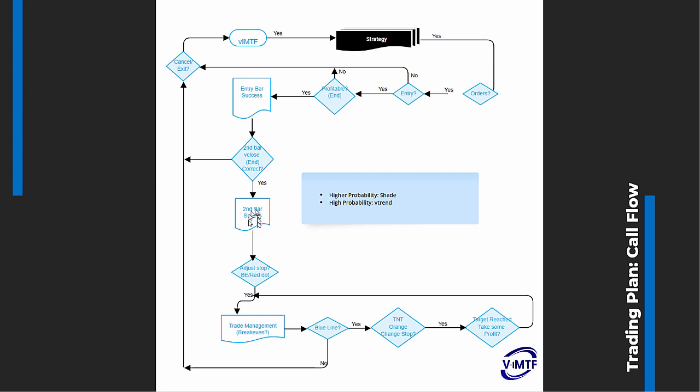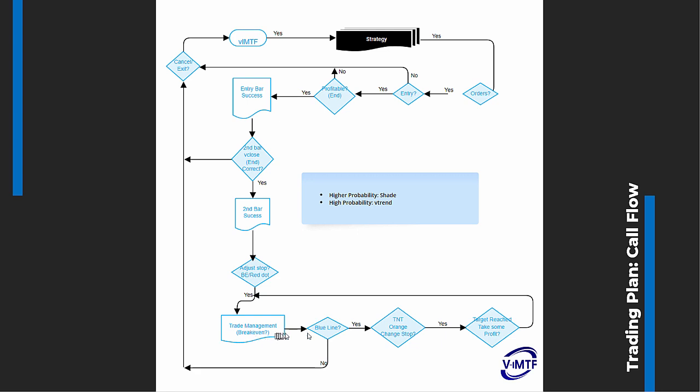Okay? If you pass the second bar, you're now going to look to adjust your stop. If you're a conservative trader, you're going to take your stop and move it to the entry so it's a free break-even trade. If you're aggressive, you could change your stop to the red dot, which is already there, so you really don't even have to do anything there at all. And through the trade, you're going to carry that red dot as your stop. Okay? Once you adjust your stop, you're now in the third bar. You're now in what we call trade management phase. This is pure trade management now.